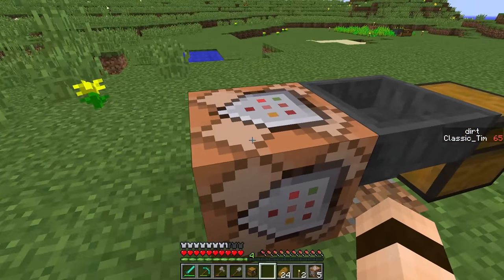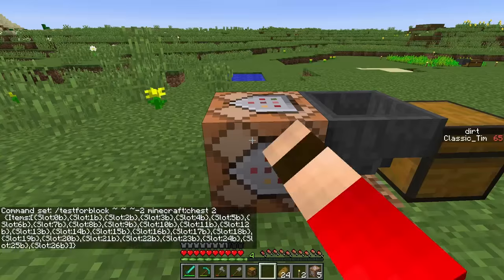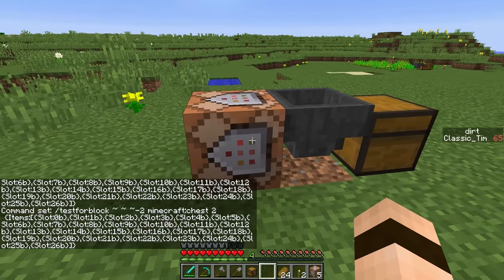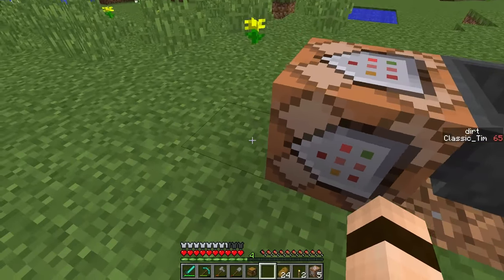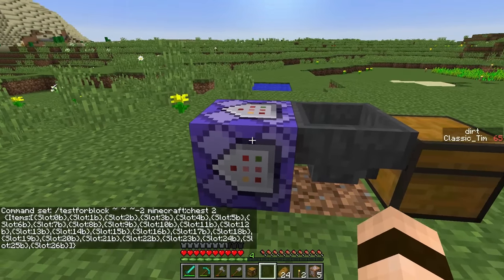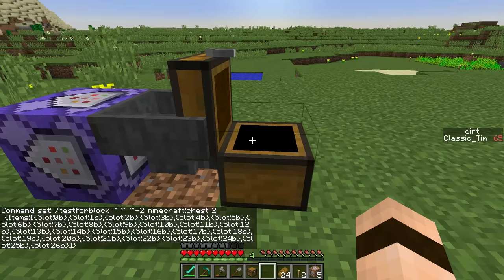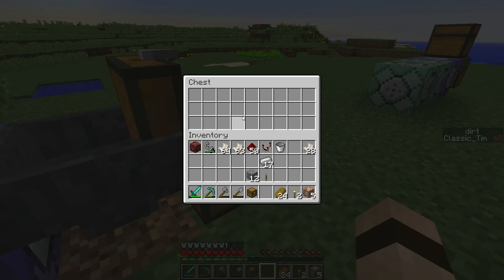Okay, so from this hopper, we put this command in. And what this command is doing is it's testing every single slot from 0 to 26 in this chest. Negative 2, correct? Negative 2, yes. From this chest, making sure every single slot has an item in it. Okay? And that's important. So let's just go ahead and set this to repeat, always active. So this is detecting whether these slots here have an item in it. And that's all we can do. We can't detect whether these slots don't have an item in it, which they all don't right now.